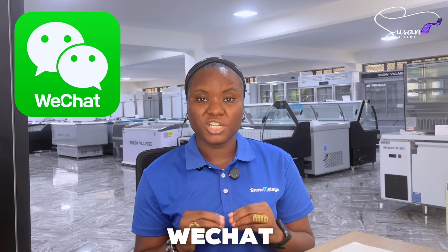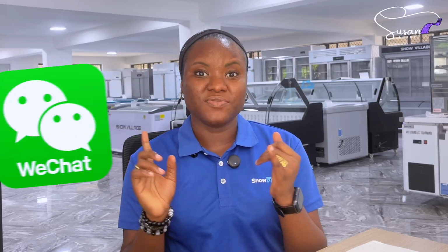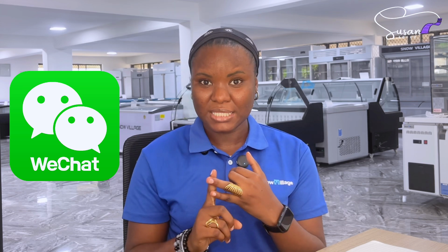Number one is the WeChat app, which is basically used for messaging. It is almost the same as WhatsApp in China, but this one comes with a little twist. It is for messaging, it is for payments, and for joining groups from your school, your friends, anything around China. You can also use your WeChat to book flights, book train tickets and all that good stuff.